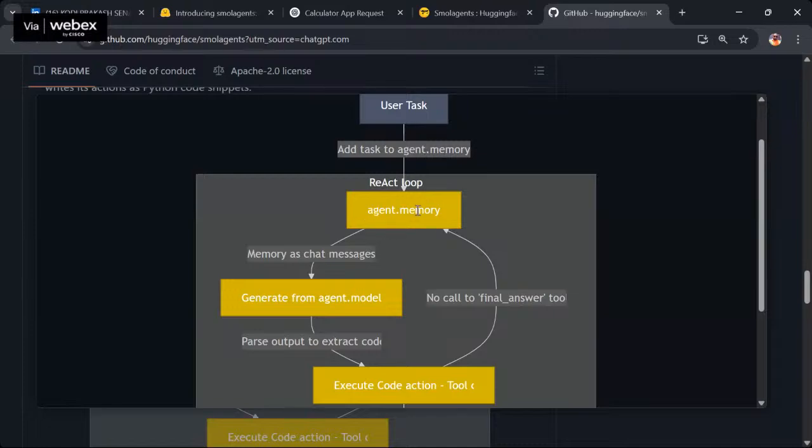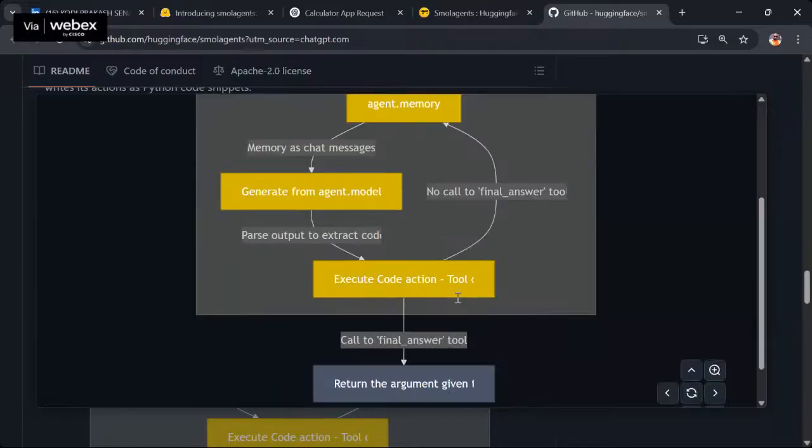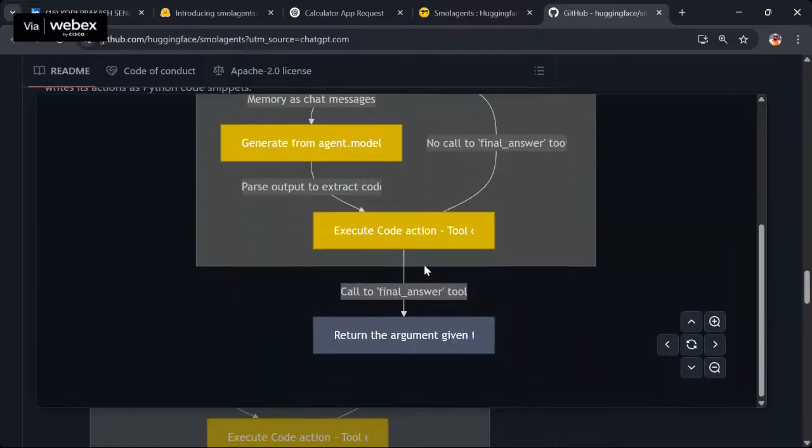The memory writes chat messages, generated from agent.model, and it puts the output to extract code. That's what we're going to do in the practical. If you don't call the final answer, you get this, until the answer is received.